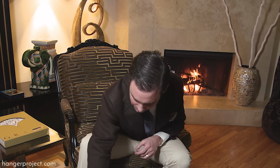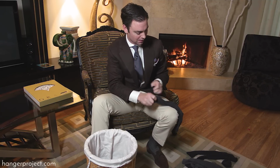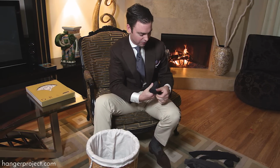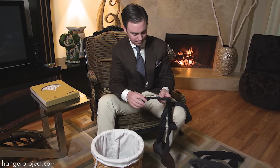So once I have a matching pair, I'll throw these on the floor. But as I'm sorting through my socks and turning them inside out, I'll keep them on my knee or separate until I pull out a complete matching set.